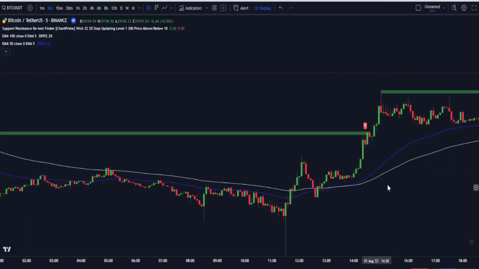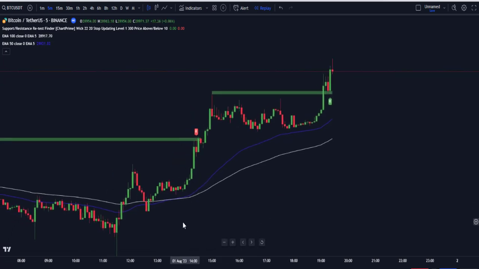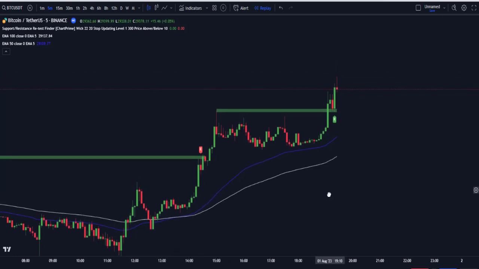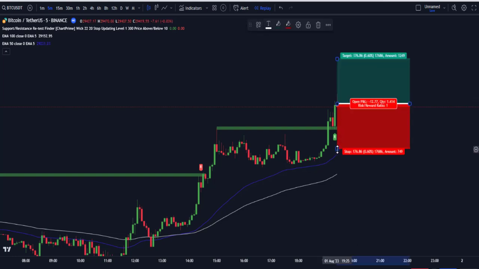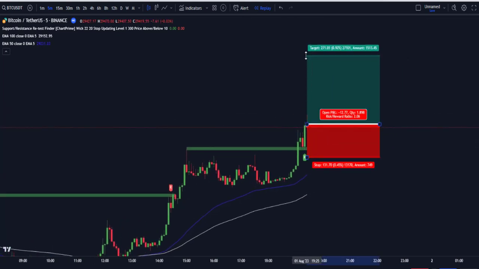Let's see how we can enter a buy trade using the indicator. Seeing that the 50 moving average has crossed above the 100 moving average, trading below the candles, which tells you that price is on uptrend. And you see that price has broken a resistance making it a support. Then you wait to see price retesting the support. When it retests, you wait to see it printing a green R, which means buy. After all these conditions are met, you can enter a trade, setting your stop loss below the candle that retests the support and targeting a 2 risk-reward ratio.